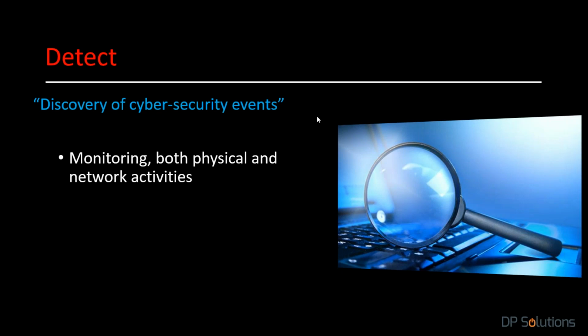So one idea is monitoring, both of physical and network activity. A very simple example is that most of you probably have alarms on your doors, so that if somebody in the middle of the night decides to break in and break some glass or push open a door or break a lock, the alarms go off and the authorities are called. That's very important, right? There's no point in having cybersecurity if someone can just grab your technology, walk off, and read the data. But there's also the idea of network monitoring.